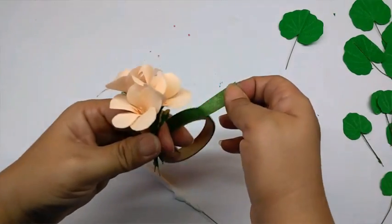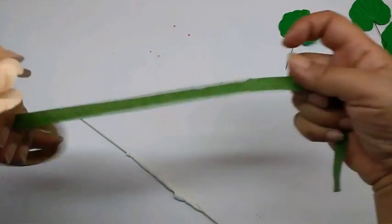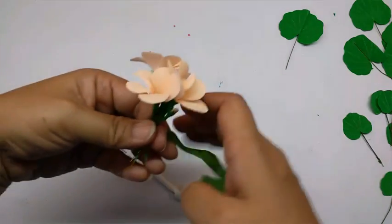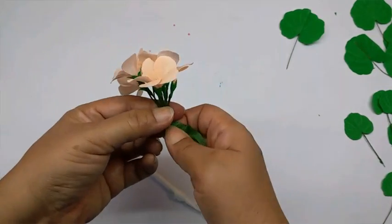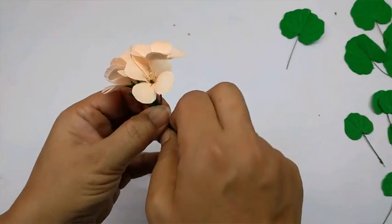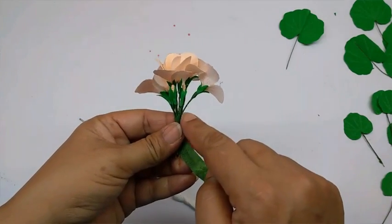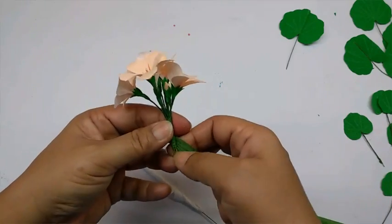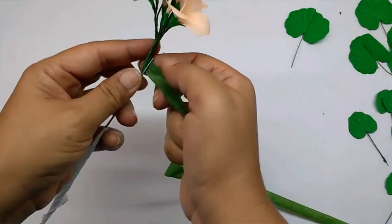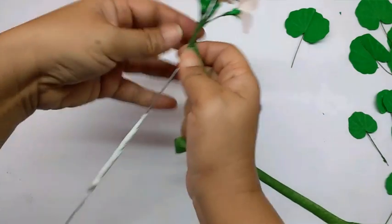Now take the floral tape, cut out a long piece like this and stretch it and wind this on the base of the flower. Wind them in such a manner that you have about 3 cm long stem of the flower. Then just take the thick wire, hold it on the stem and wind it over.